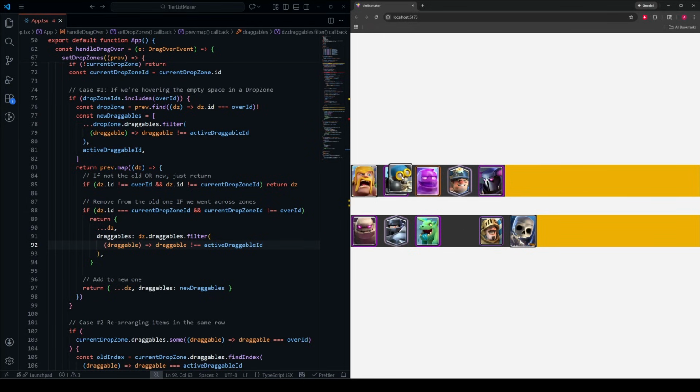Notice right now nothing's going to happen because there's no logic for that, but we need to have support for that. If I want to take this Mega Knight and move him between these two, I need to be able to do that and have it animate smoothly and work perfectly. And this right here is arguably the most complex case because we're going to have to manually shift over the items and make sure we do everything intelligently.